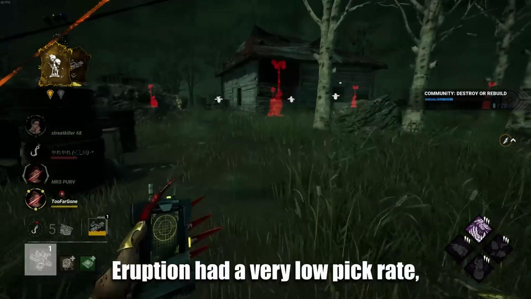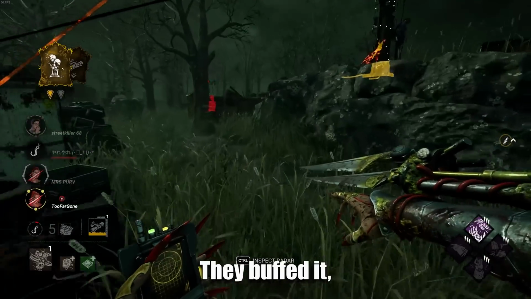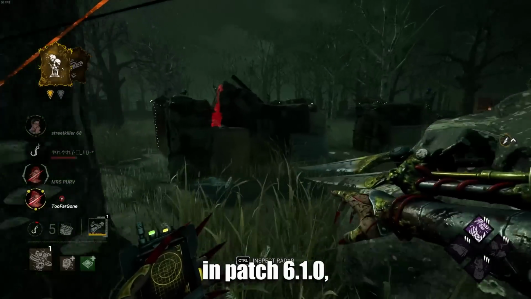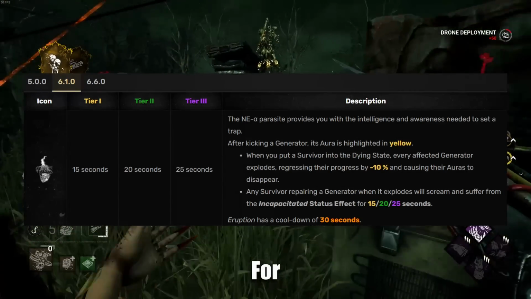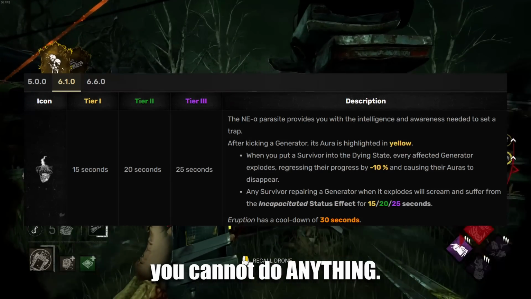Eruption had a very low pick rate, so what did they do? They buffed it in patch 6.1.0, making it a whopping 25-second incapacitation. For 25 seconds, you cannot do anything.